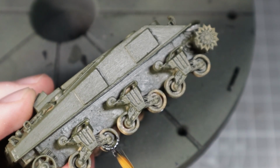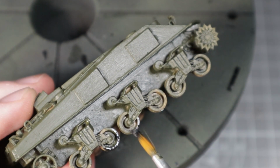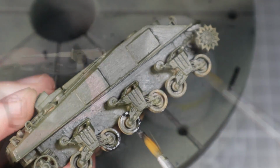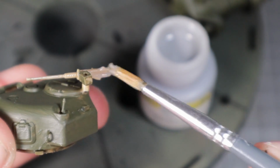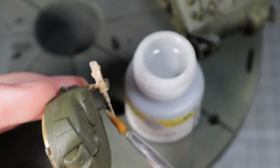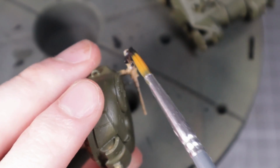I use black on the road wheels. Keeping the wheels movable makes this process a lot easier. For the machine gun I thought about using the metallic color. But the color covered so badly that I decided against it. I switched to black instead.